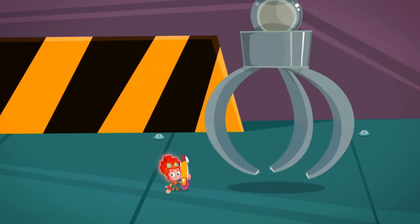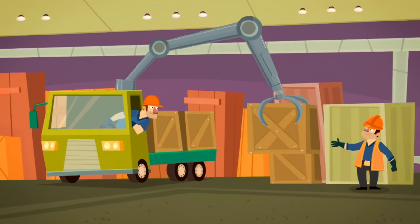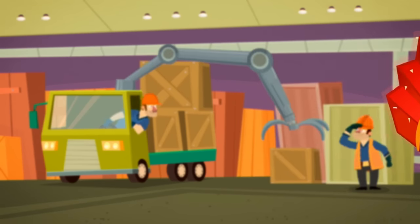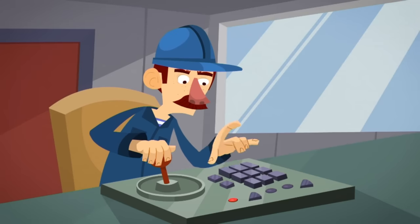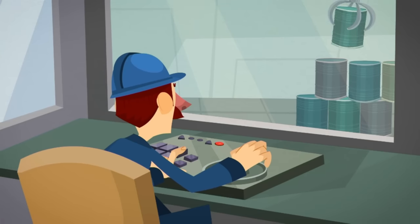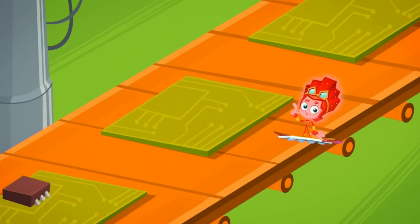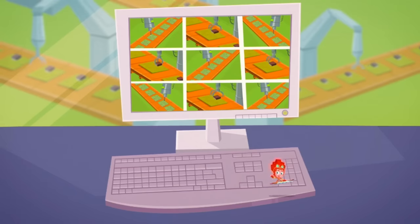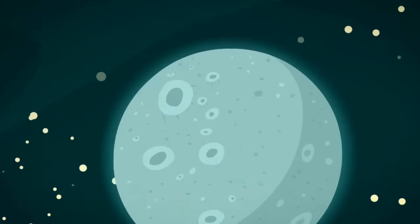A manipulator is a kind of mechanical arm that people use for difficult or dangerous work. To control a manipulator, humans use a remote control or a joystick. The operator gives the command and the mechanical arm grabs and moves the load. Some robotic manipulators don't even need to be steered by an operator — they're controlled by computers and can work without people being there at all. Even on the moon!